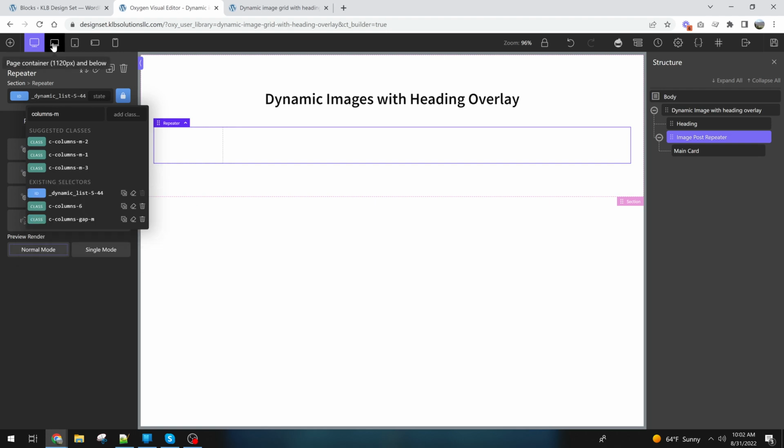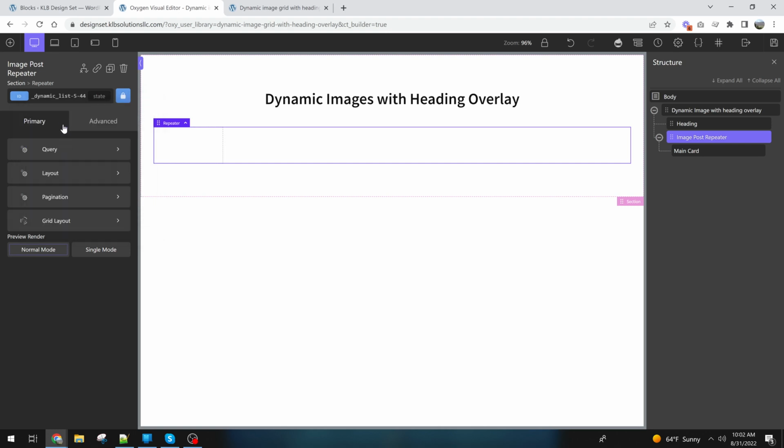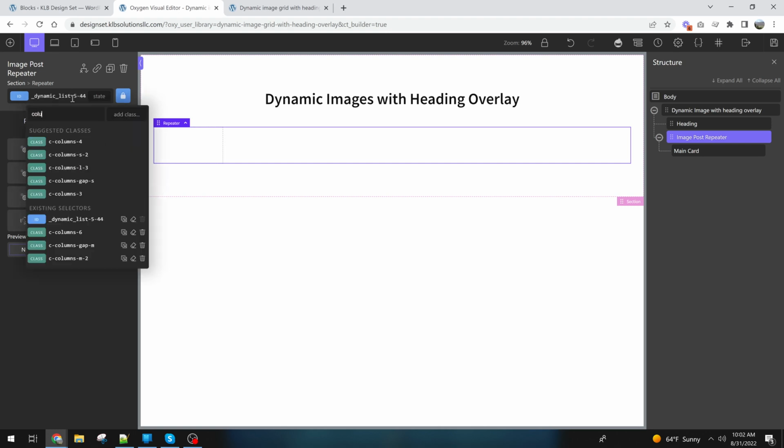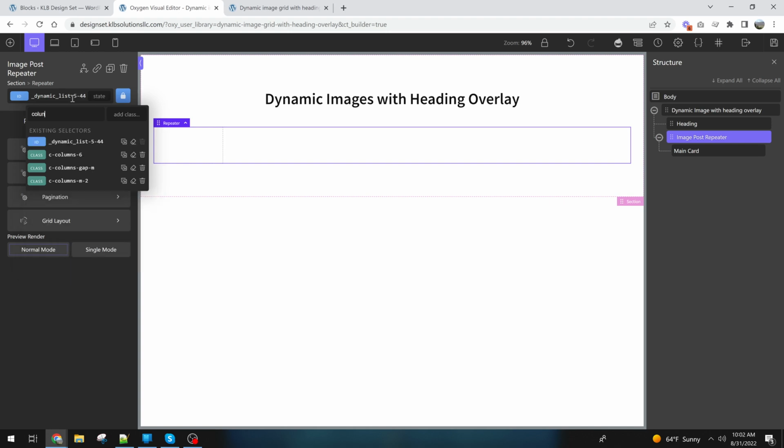So this is extra large, large, medium, small. Right? So when it gets to medium, we're going to change this out to 2 columns, and on small, it's also going to be 2 columns. So we got 6 columns, medium gap, medium size 2, small. Okay, here we go. So we've got that set up there.